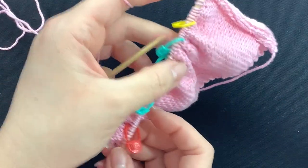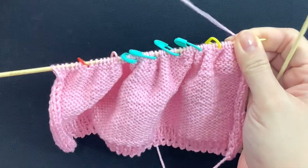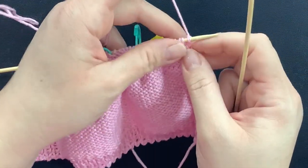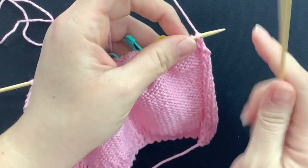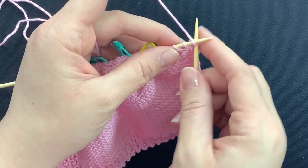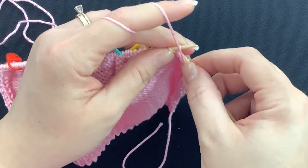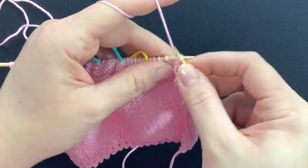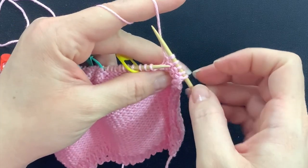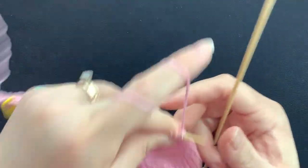Now for the second row, we're going to turn, and in this row, we're going to purl all of these stitches, since the reductions are only going to be made in the knit row. Okay, so here, slip the first stitch and purl across, like this. Continue like this, and I'll meet you at the end of this second row to show you what we need to do next.